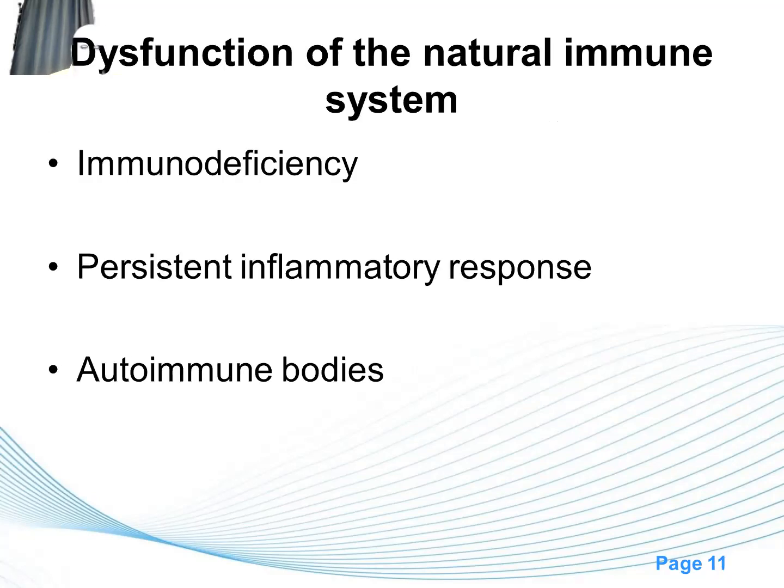Then there is the prevention of injuries and the physical repair. So a dysfunction of the natural immune system includes immunodeficiency, where there is not enough immunity, it is not functioning well, or there is a persistent inflammatory response going beyond, or the body is autoimmune, that the body is acting against its own tissues. It is recognizing its own tissues as enemies.